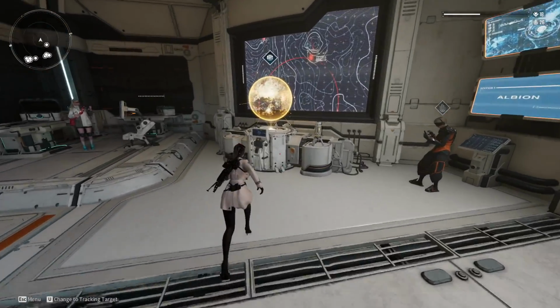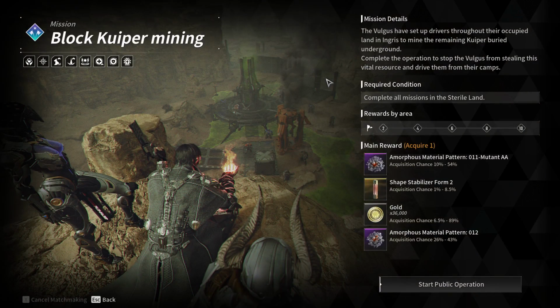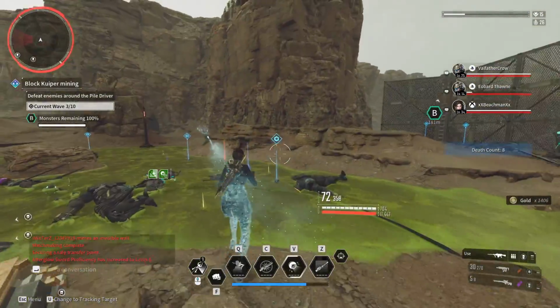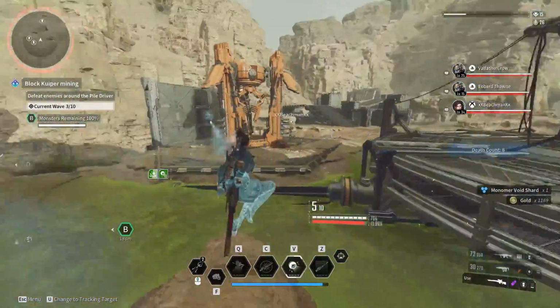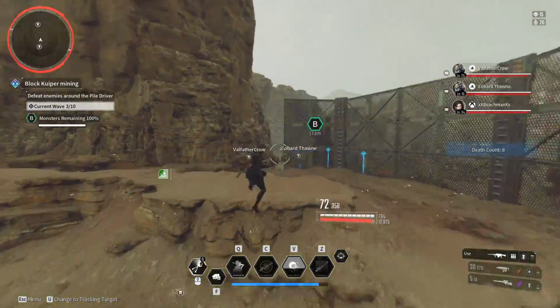So you may just want to do Magister lab if you're doing this solo. And the next best farm after this is going to be Block Kuiper Mine. This is the Spec Ops mission in Sterile Lands, and this is also a pretty good one to queue up solo. However, again, it's going to be best if you have an AoE character that's clearing the mobs very quickly. Again, bunny is very good for this. So if you have a bunny with you, this is also a good option. But if you're solo, it's also a good option.